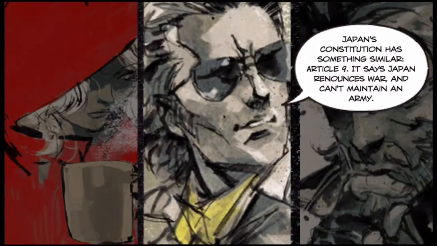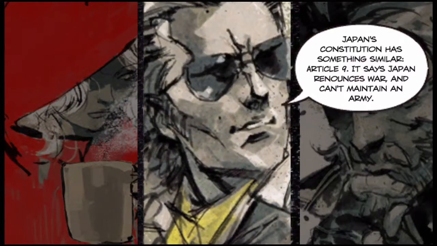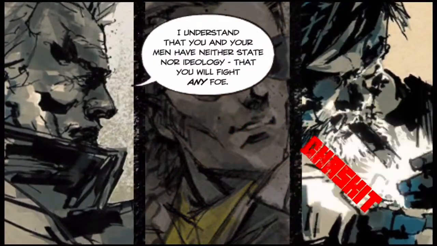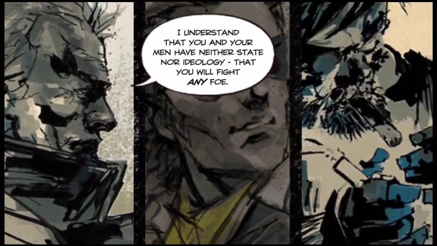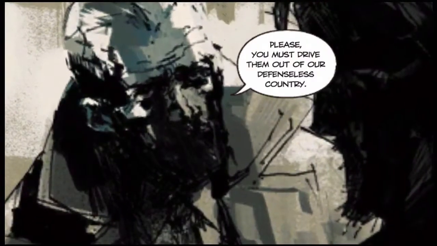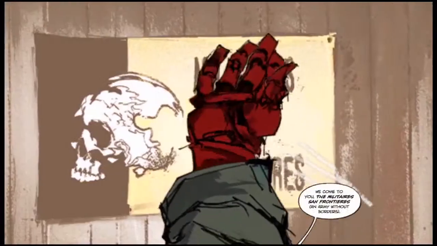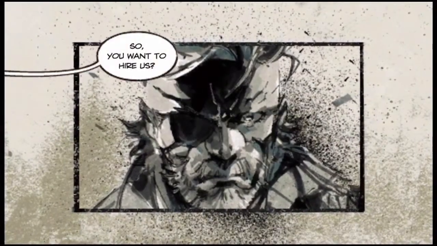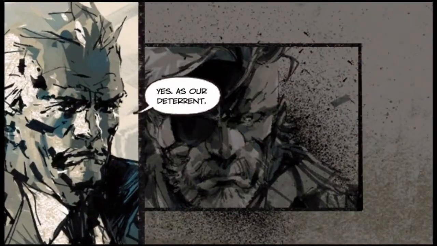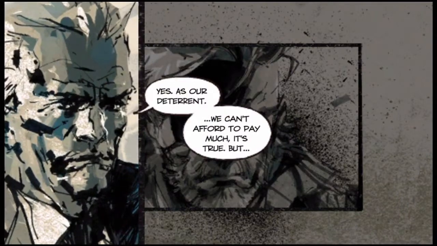Japan's constitution has something similar. Article 9. It says Japan renounces war and can't maintain an army. I understand that you and your men have neither state nor ideology. That you will fight any foe. Please, you must drive them out of our defenseless country. We come to you, the Militaires Sans Frontières. So, you want to hire us? Yes, as our deterrent. We can't afford to pay much, it's true.